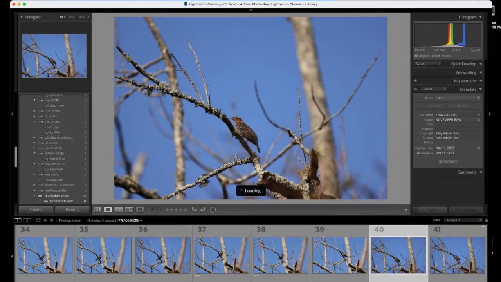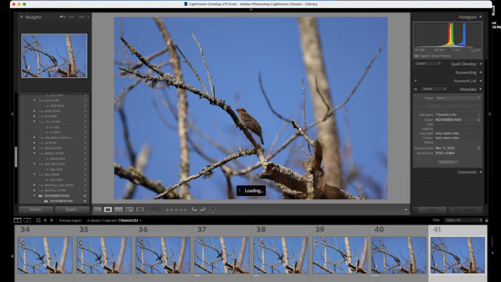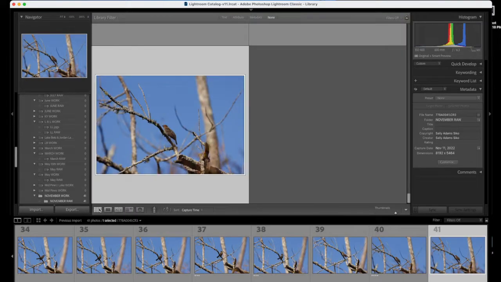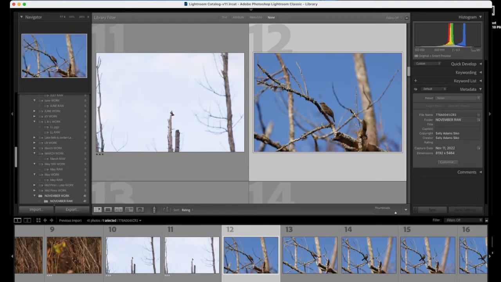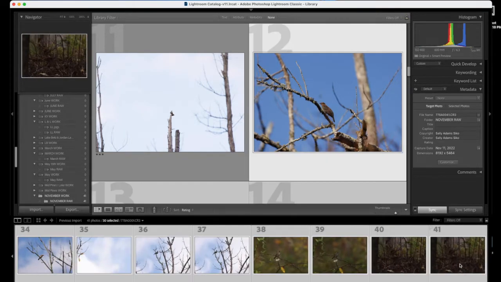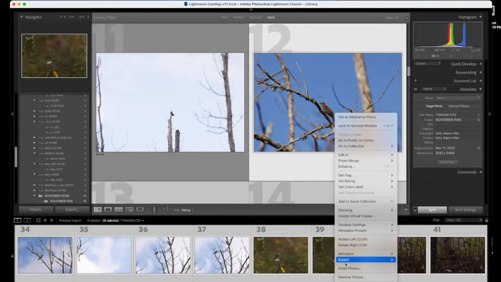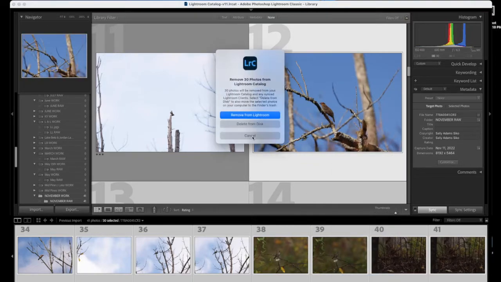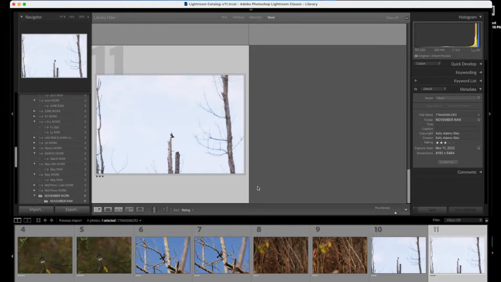That's decent. Give that a 4. Looks like I missed focus. Yeah, a little blurry, so don't need to keep that. And all right, so now that I've got my photos rated, I'm going to go ahead and sort them by rating. And I'm just going to go ahead and delete any picture that didn't get rated. So now I'm left with our photos that I'm going to edit further.